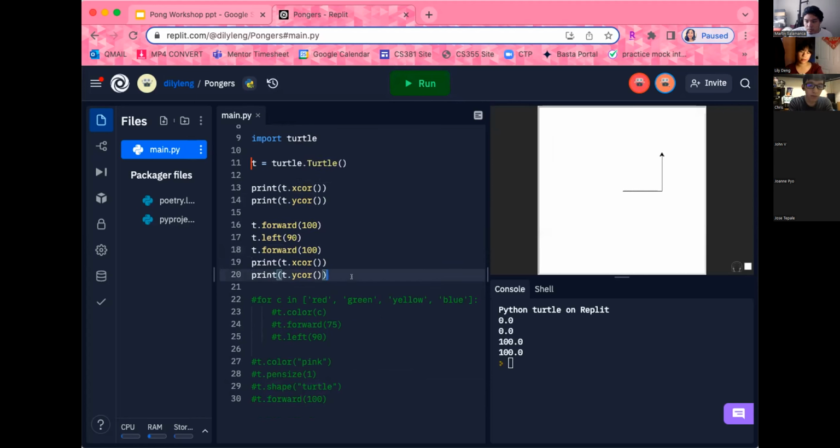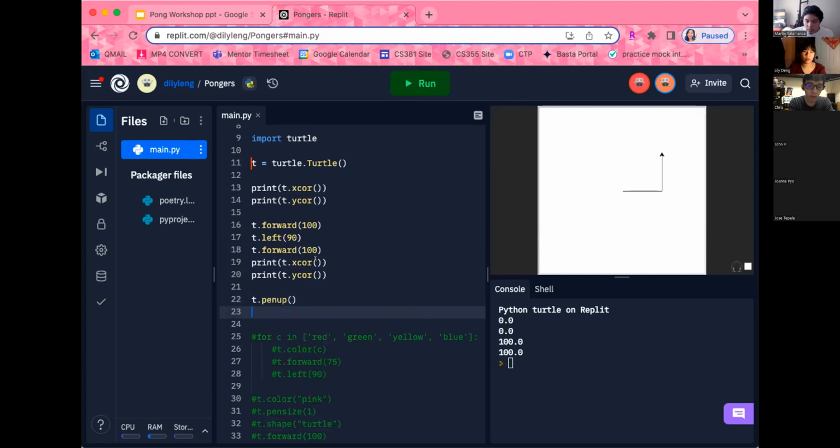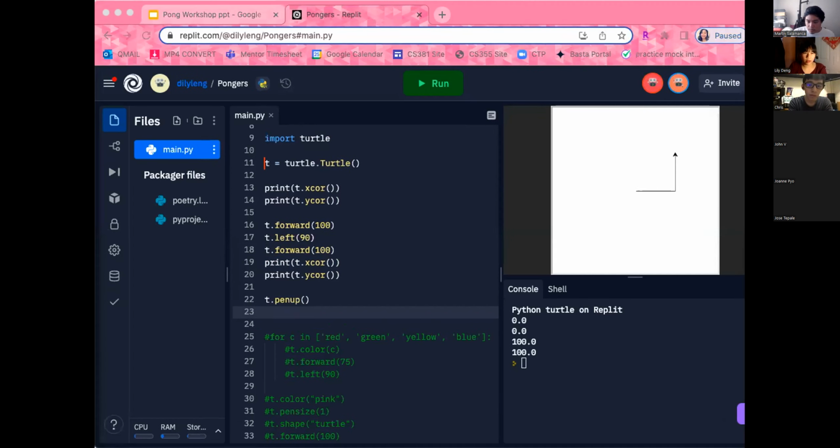However, if you want to reset its position without making that line, there's a method called pen up, which is like in real life when you have a pen and you're drawing and then you pick it up and move it elsewhere on the page. It's not going to create a line or leave any traces of itself there. So that's the same concept here. If we're already at coordinate 100 and then we call pen up, it's just going to pick up the turtle and relocate it somewhere else. You can see that when we do a repositioning of it.